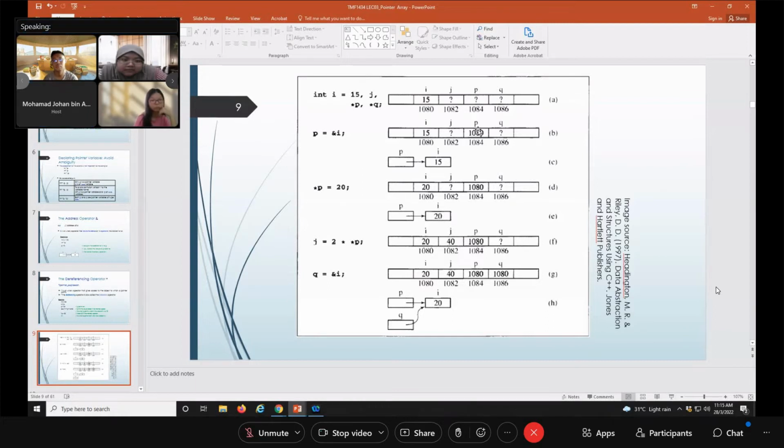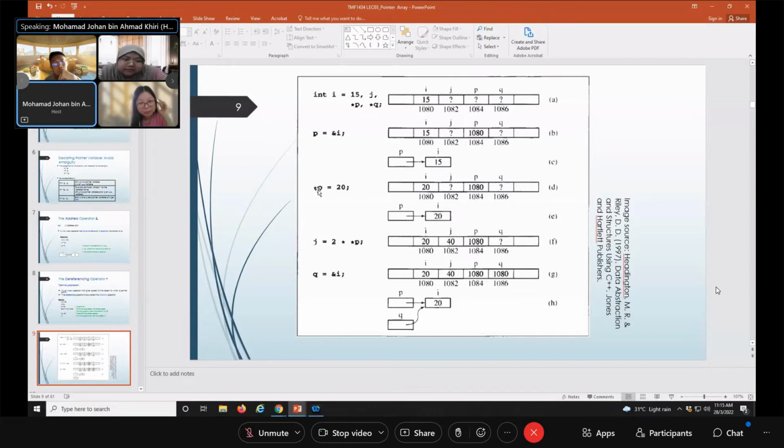Okay. So now when P gets the address of I, it basically points to the variable I. So you end up with this diagram here. Any questions so far? Okay. No questions, I proceed. Now, this is the question that I asked Shafiqah just now.